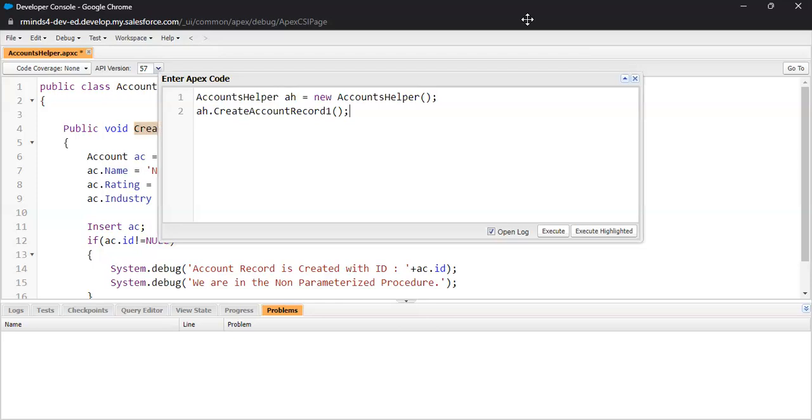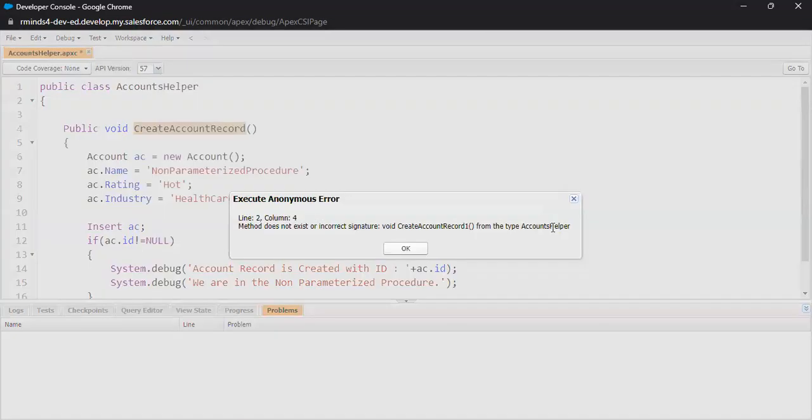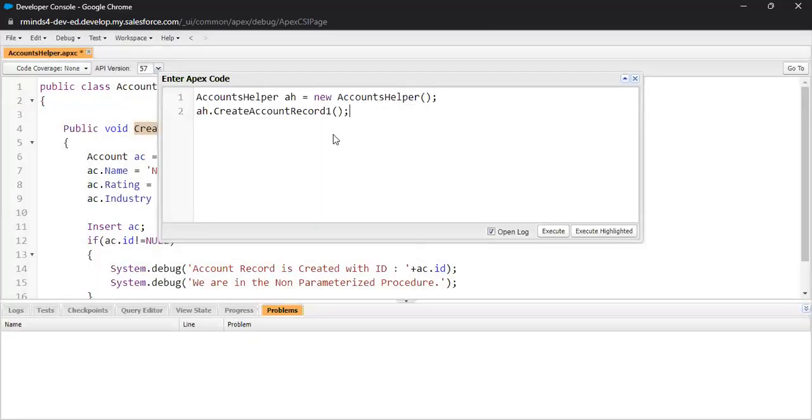So let's execute, and it should give an exception. Method does not exist or incorrect signature. So here you have to give the correct class name and the correct method name. Then it is going to get executed, right?